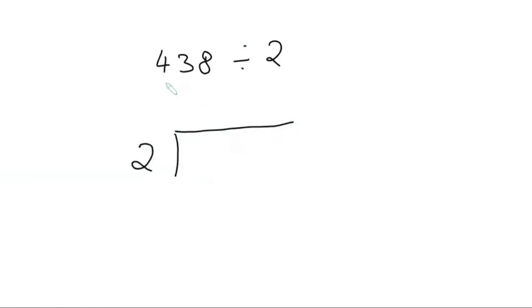We're going to do another one. Let me just get my pen. This time we're going to go for, sorry, that's an 8. We're going to go for 438 divided by 2. We're going to draw a beautiful bus stop method. We're going to pop 2 on the outside. Remember, the largest number goes into the inside. The largest number is 438. There we go. I'm going to change the colour of my pen.